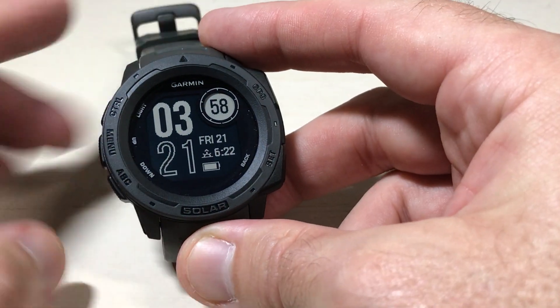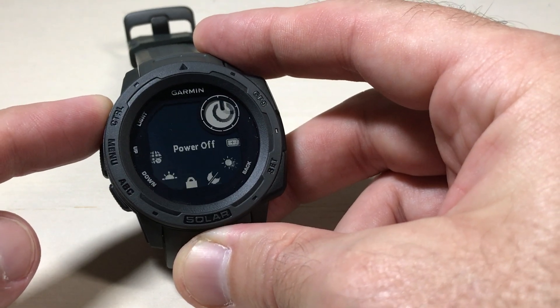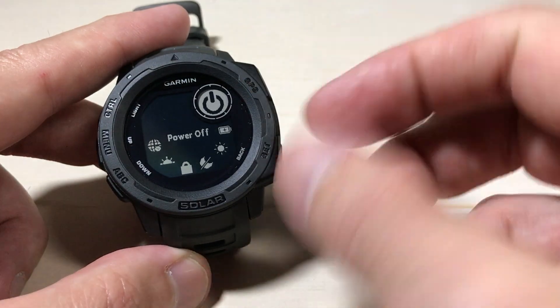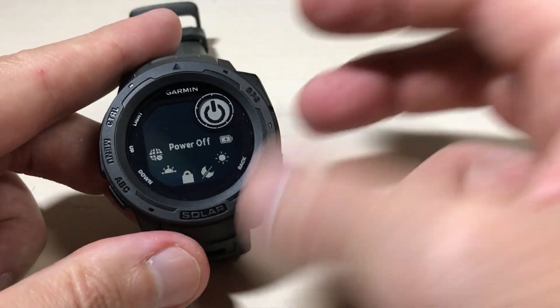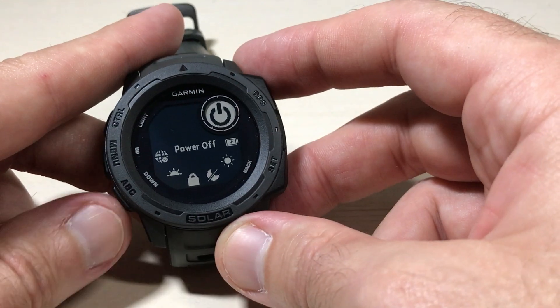What are we talking about when we talk about controls? From your main watch face, if you press and hold this top left button, it will take you to what's called your controls wheel. Basically it's just shortcuts to different things on the watch. You can see in my example I have power off — this is the one control that we can't change; it always has to stay in your control wheel.